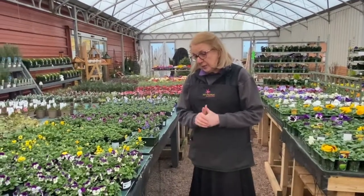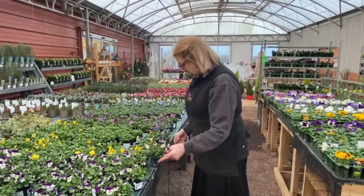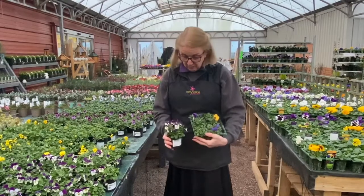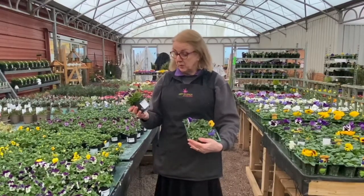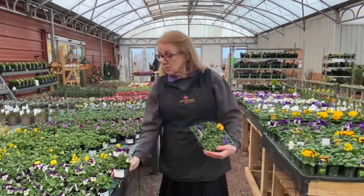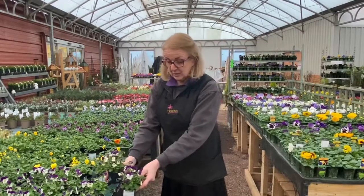This year for a wee change we decided to bring in some bedding and pots, and that was before we realised we'd be in lockdown and the customers wouldn't be able to see the difference. For example, this is a six pack of violas and this is our little pot viola. It's obviously a considerably bigger plant and will give you far more impact. It is of course a little bit more expensive at £1.25. Unfortunately our customers haven't been able to see these and don't understand just by looking online what the difference is, so we've put these on special offer and they are only £0.99. You would only need maybe three of those to make quite considerable impact on your border.